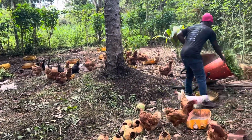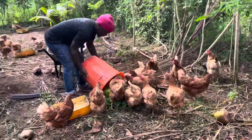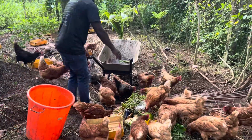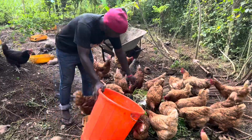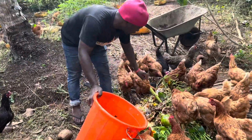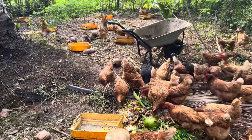My God, there are too many plastics here. And from this, we plant some of the vegetables. The kitchen people are not doing their job well because they bring you plastics. So this needs to be sorted again. The issue of plastic is an ongoing headache. As you can see here, Bangali, after putting out all this, you still need to sort out and take the plastic out so that you don't choke this chicken with the plastic that is coming out.